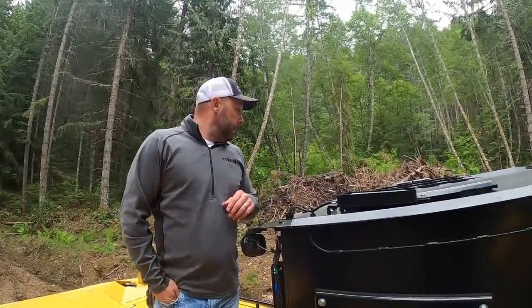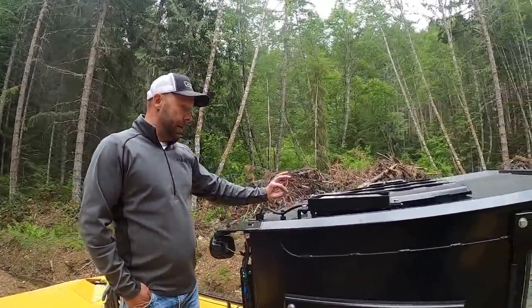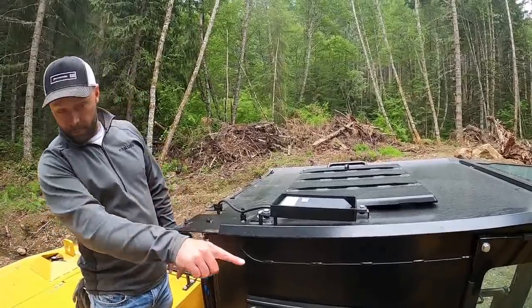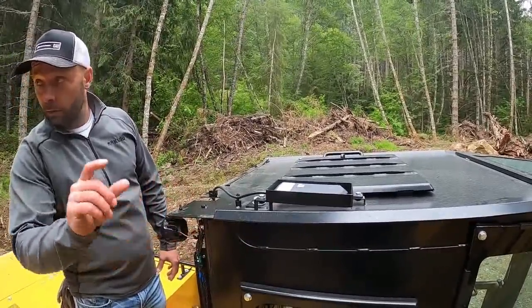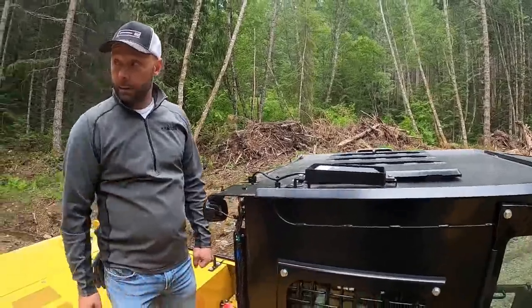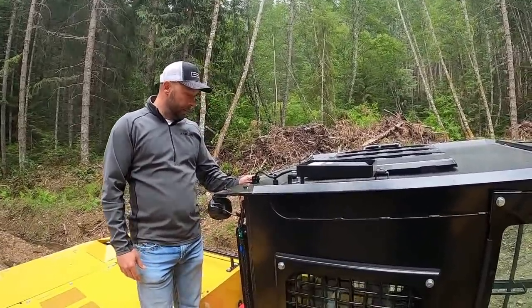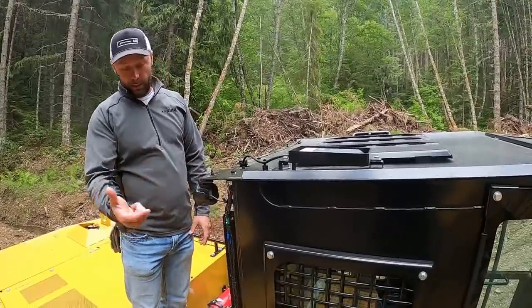So your escape hatch, obviously, this is your radio antenna here. There is no radio, no HVAC system. The HVAC system and radio, like listening radio, is going to be in your monitor. Okay. Yeah. I played with that up at the shop. Another escape hatch here, and then we'll kind of move that way.